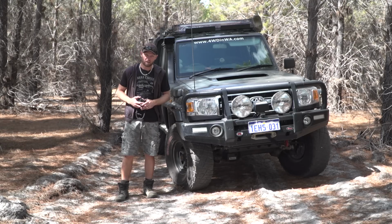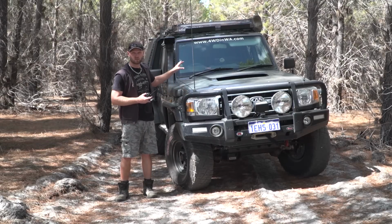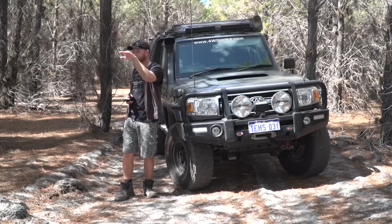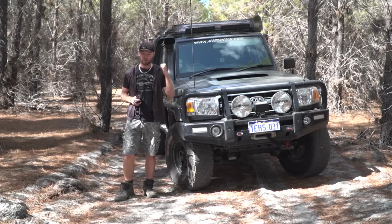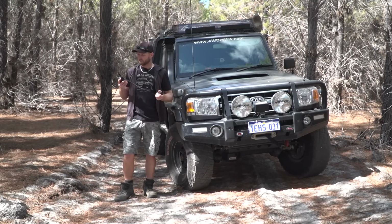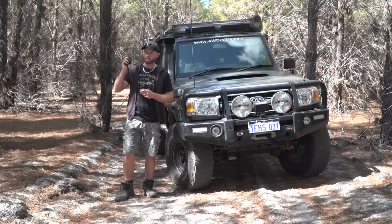Number 4. UHF and CB radios rely on line of sight. So take the vehicle mounted one. This one here is 5 watts. If the line of sight is there, I may not be able to see that far, but if the line of sight's there, I'll be able to transmit 20 to 25 kilometers with a 5 watt radio on these aerials.